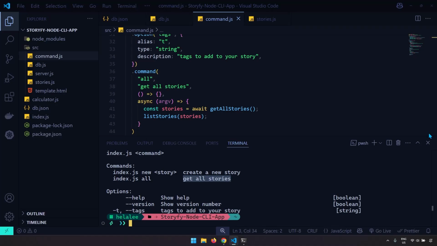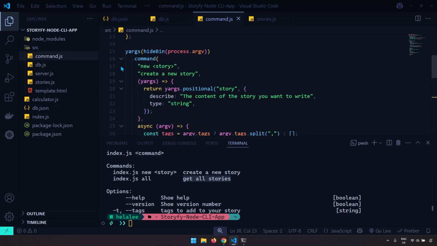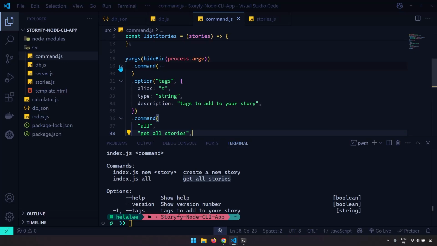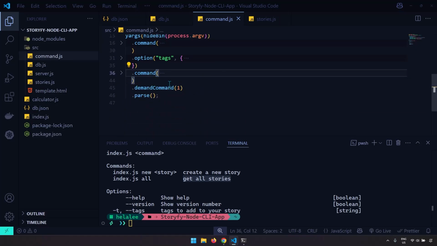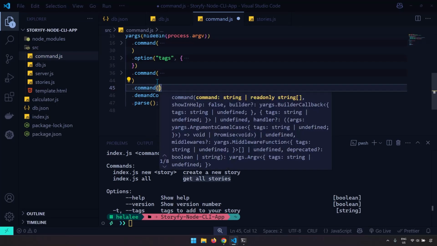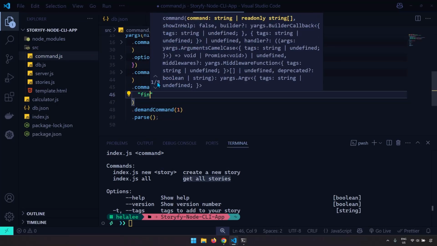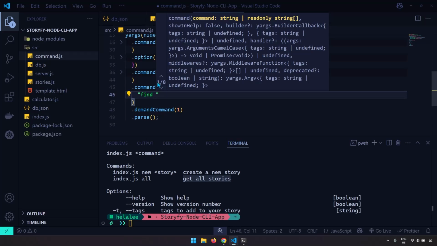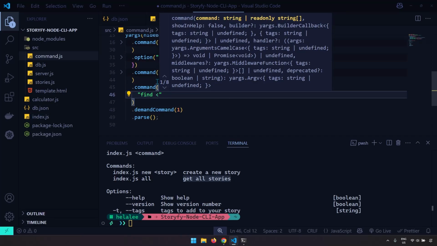The next command that I want to talk about is the ability for us to be able to get one story from our database. And let me just collapse these commands. Let's collapse this one, collapse this one. Did I just collapse that? There we go. Collapsed all three of them. So the next command, this is the method. So what do you want it to be called? I'm just going to say find. Now, we want to be able to find a story based on its ID. So the user has to provide the story ID in order for us to be able to find it, right? So there must be a positional argument.